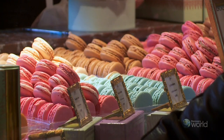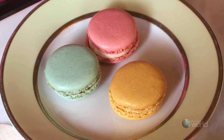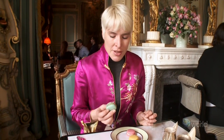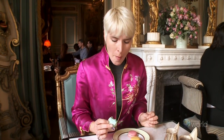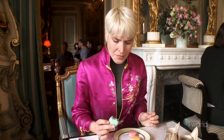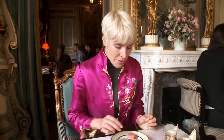The famous macarons come in a rainbow of flavors, including one that changes with the seasons. And right now they have the Marie Antoinette, the blue macaron, which is apparently rose flavored. We'll find out. Oh, it's really complicated. It's delicious. I also have a classic rose macaron, the pink one, of course. Rose flavors at La Durée are very traditional. They have all sorts of rose-flavored pastries, and they also have other kinds of flower pastries, orange flower, violet, and so forth. So it's a real treat to have these unusual flavors as dessert.